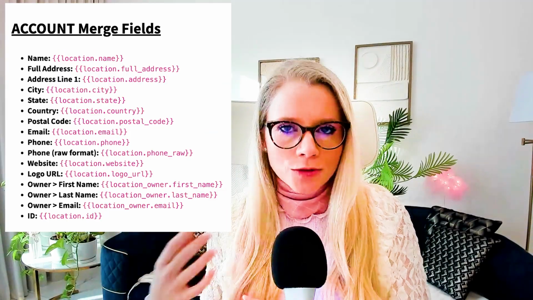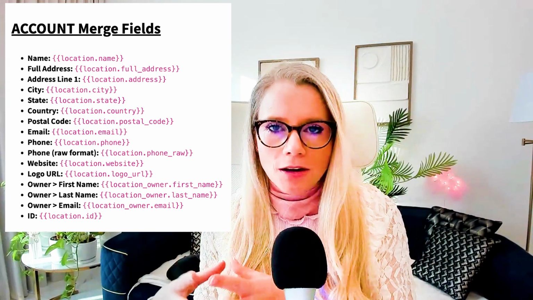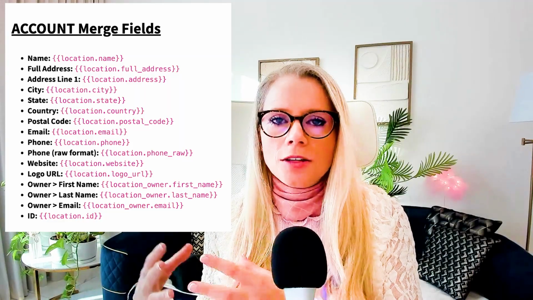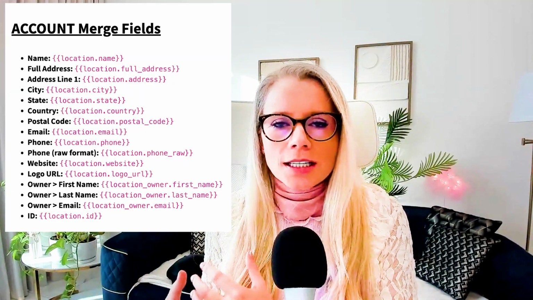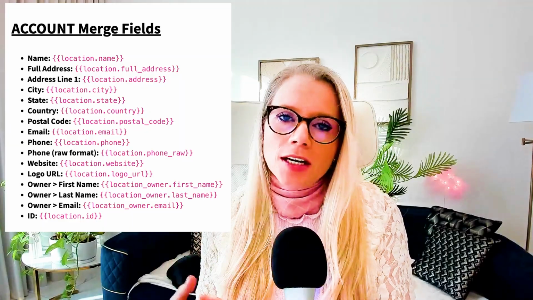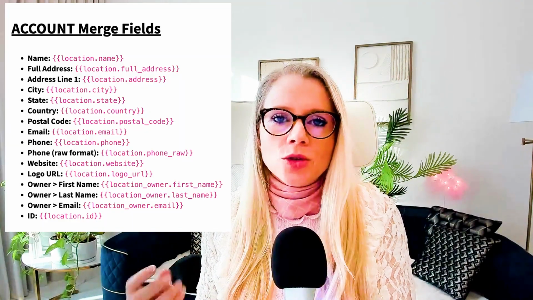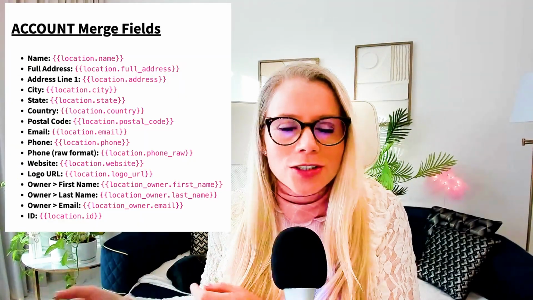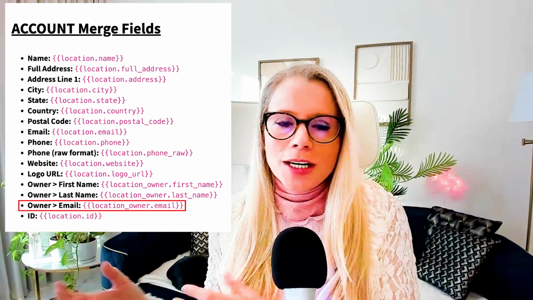Next up are the account merge fields. These custom values are regarding your company that you've registered under the CRM. Now, every website needs a footer with more information about the company. Here, you can, for example, pull those details. Let's say you're even a web designer and you create custom website templates for other people who are also on the same CRM. They can then just fill out the custom values in the backend, and it pulls automatically their data into the footer, such as the company address, maybe the logo, the terms and conditions. You can create a custom value around that, the postal code, the contact details such as phone and email, and so on and so forth.